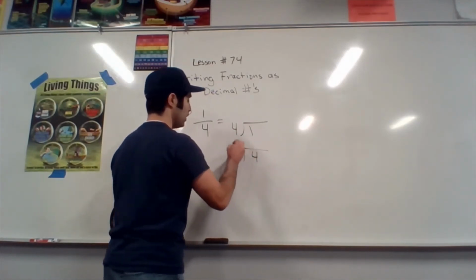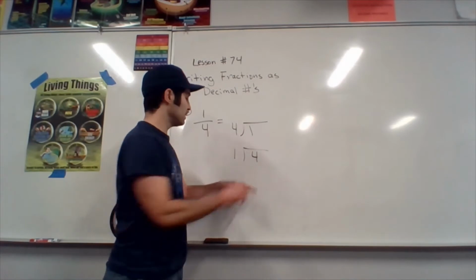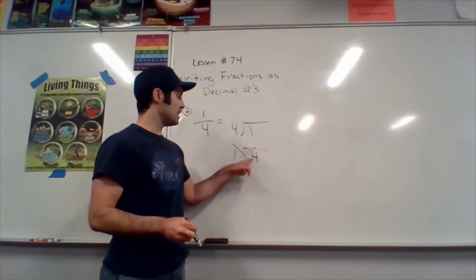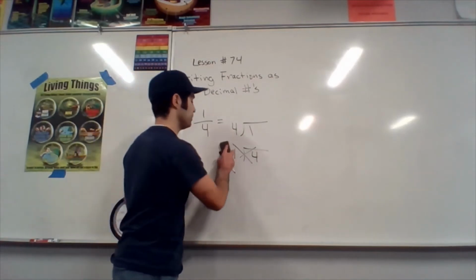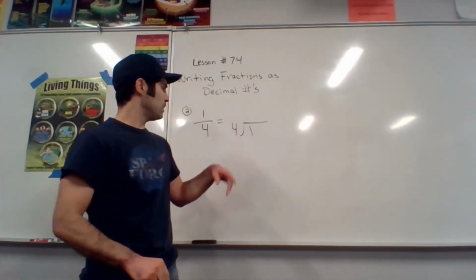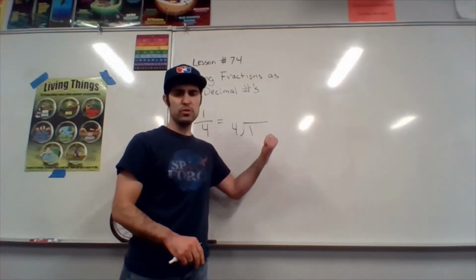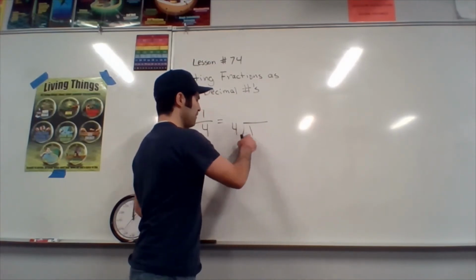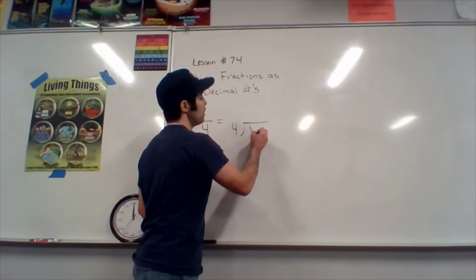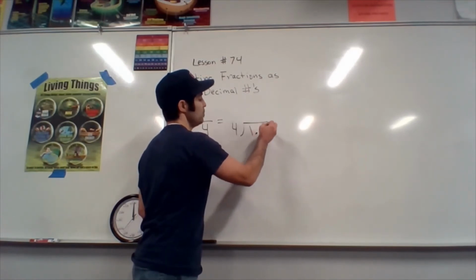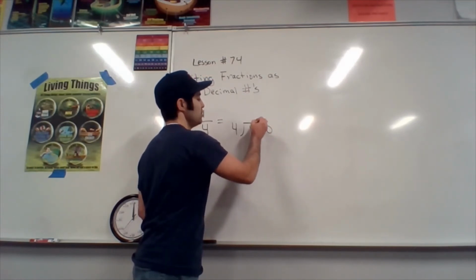4 divided by 1. Oh, this is incorrect. And what this is saying is bottom divided by top. That's not how we do it. Okay? So when you do this, there are students who are like, I can't do this. If I have one person, I can't divide that one person 4 different ways. Well, we're going to add a decimal and some zeros. Decimal point comes straight up.